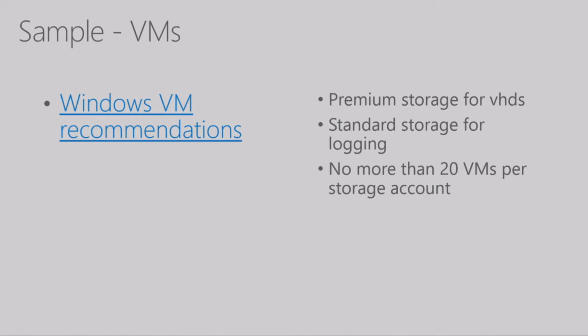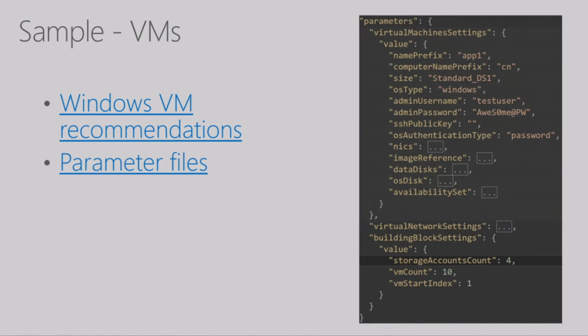There are things that you can just not do, right? And we have those templates and we expose to customers a parameter file that they use. And yeah, there's a lot of things in here that are similar to what you've seen for virtual machines. There's a lot of settings in there, but look at the bottom where we have the building block settings, right? That's where I go in and I say, hey, I'm gonna create 4 storage accounts. I'm going to create 10 VMs. And somewhere in my VM up there, you see that name prefix, app1. I have that start index at the bottom. So the first one is going to be app1-1 and -2, 3, 4, 5, etc.